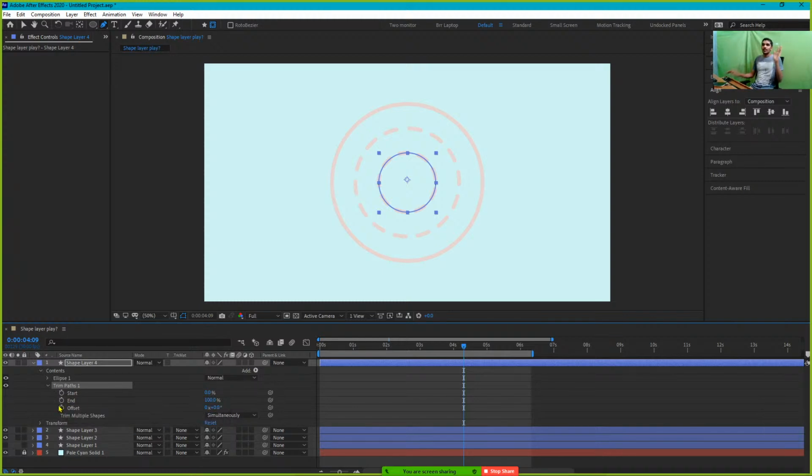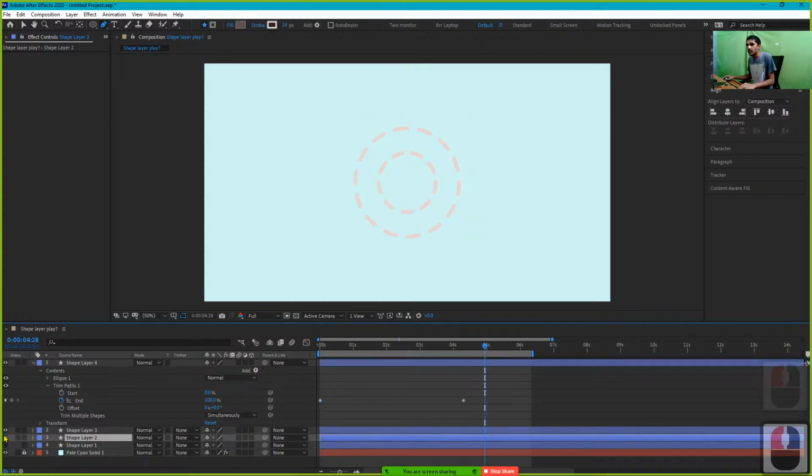Trim paths is actually very important. So anyone listening to this, make sure you remember it. You're going to use this a lot if you're going to do a lot of motion graphics. So I'm going to set a keyframe for my ending. Ending is basically the end pointer, right? Not the end of the animation. So ending is the end point of your circle, and I'm going to do that. So now what will happen is, actually let's do this on a line. Let me show you guys how to do this on a normal line.